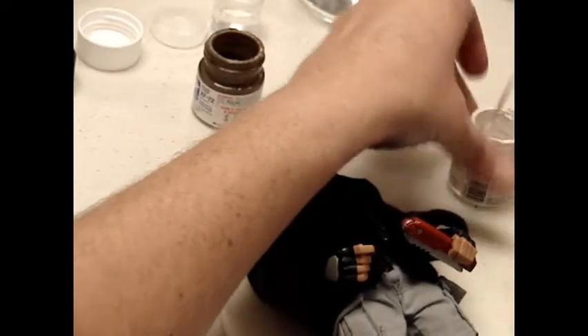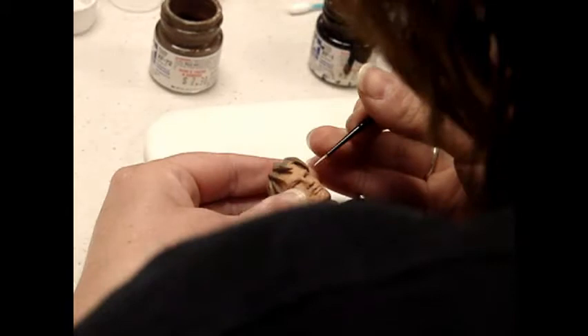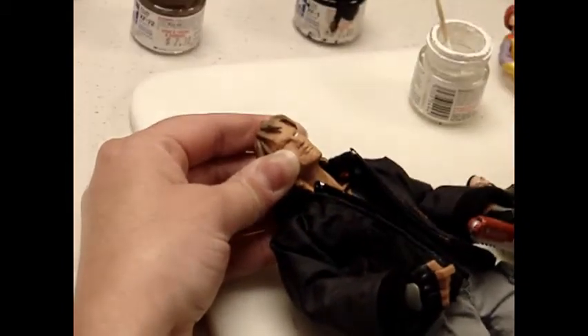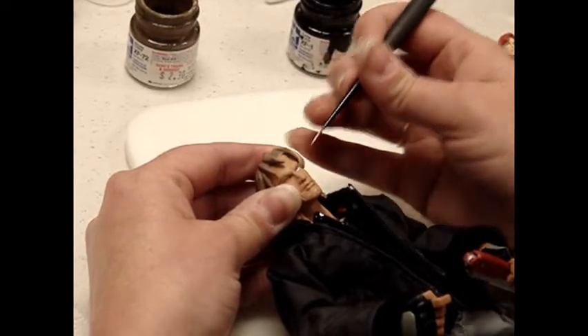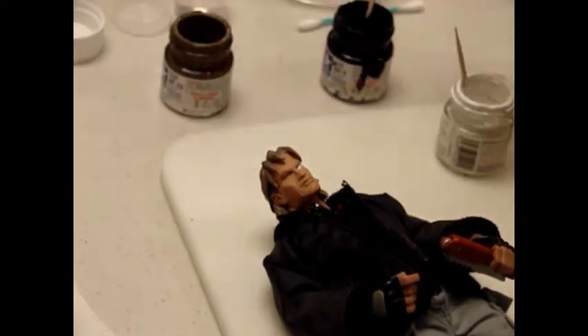You start out with your whites and I like to wet my brush first because it kind of primes the brush and helps the paint flow a little better. I'm nervous, I'm shaking. I use my pinky a lot to steady my hand when I'm painting — it's not working too well today though. If you mess up on your whites a little bit you can go back with your flesh color and fix it. The whites are forgivable, that's not a big deal.